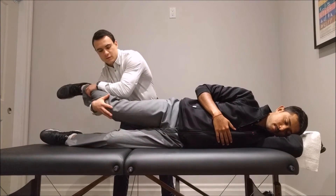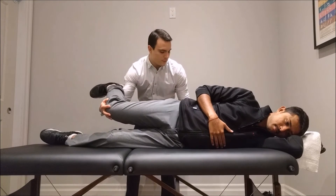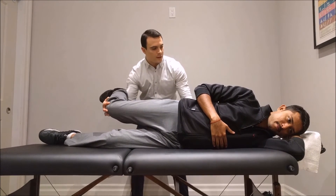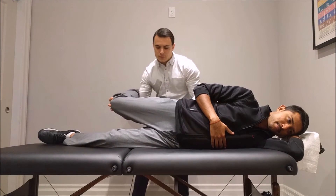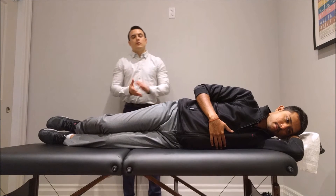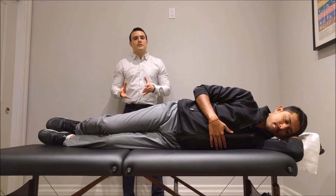I'm going to pick up just here — just try to leave everything nice and relaxed. Just let me know if you feel pain as I come across. Yeah, you feel it again in that same right area? Yes, I do. So we did two orthopedic tests, both were positive, meaning he's feeling pain in that right area. Now we know where to base our treatment around.